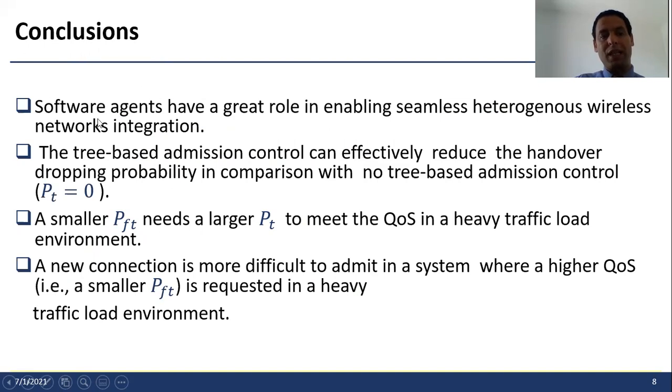As a conclusion, the software agents have a great role in enabling seamless heterogeneous wireless network integration. The tree-based admission control can effectively reduce the handover dropping probability in comparison with the case without tree-based admission control. This is the same also for the forced termination probability. And in order to guarantee a certain level, the admission control has to be large, in order to meet the quality of service guarantees for admitted connections.